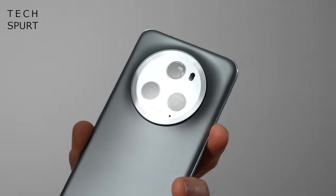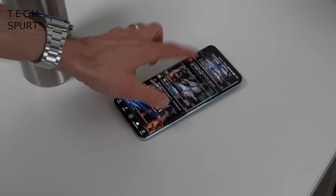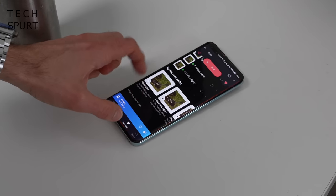On a more positive note, that finish is rather fetching, especially in this lovely meadow green colour. The Eye of Muse camera does stick out a fair distance, although this is mostly masked by Honor's smooth contours — apparently inspired by Spanish genius Gaudí, which sounds like an excuse for the design team to bugger off to Barcelona for research. When the phone is sat on a table it doesn't wobble, and after a week of rough handling it's still in perfect nick, not a single scratch. You've got a pre-installed screen protector, and like all good flagships, the Magic 5 Pro is IP68 water and dust resistant.